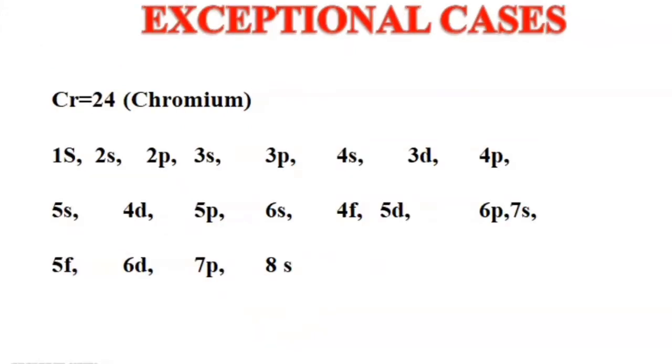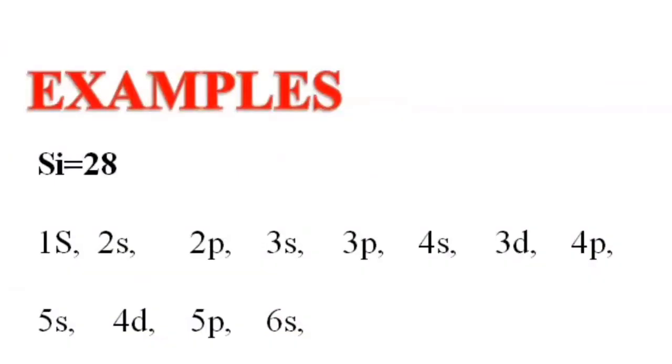Before discussing the electronic configuration of chromium, let us have a look at the electronic configuration of nickel. We were supposed to write the electronic configuration with the easy way with the help of trick 1 and 2. In this element, the atomic number is 28, so we are supposed to distribute the electrons. In s there would be 2 electrons, 2s2, 2p6, 3s2, 3p6, 4s2. In 3d there would be 8 electrons.